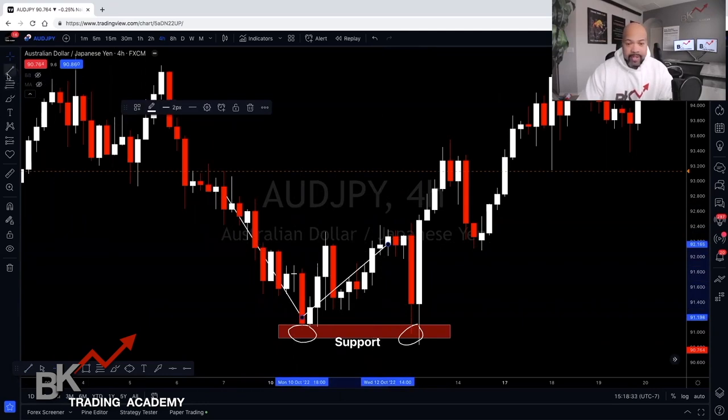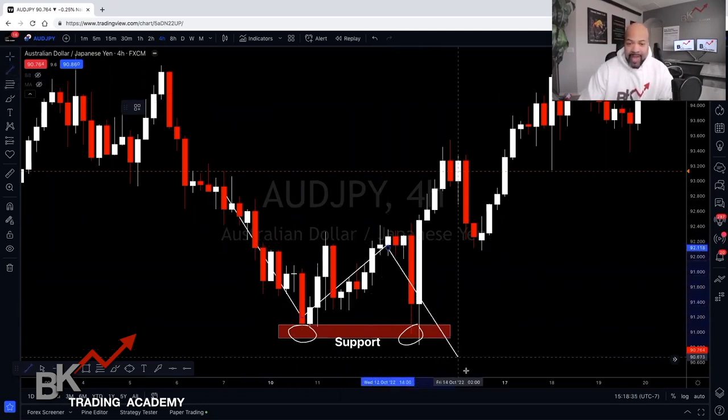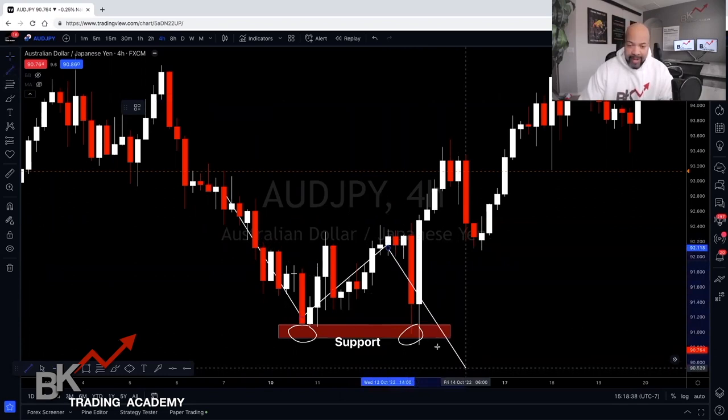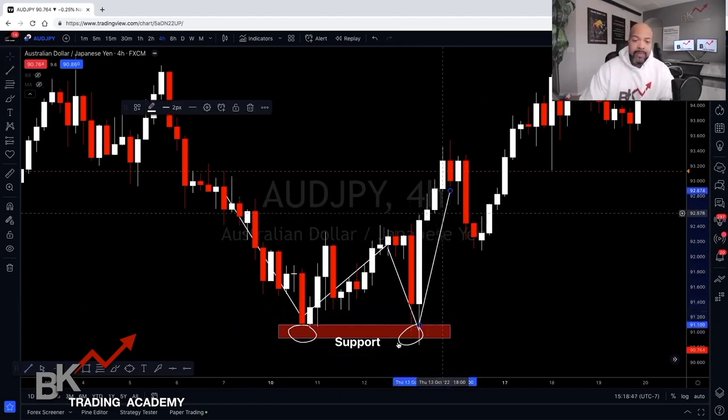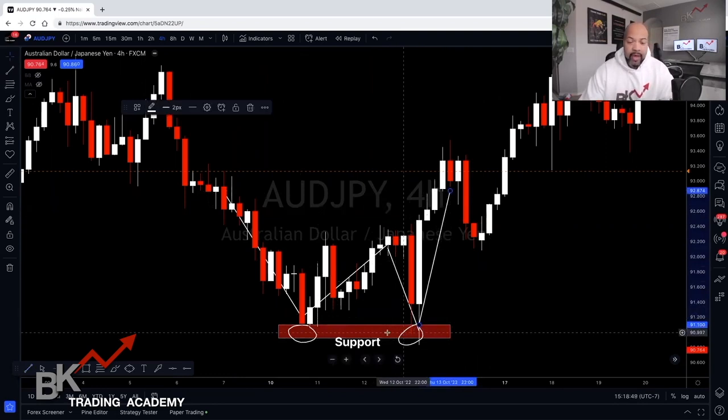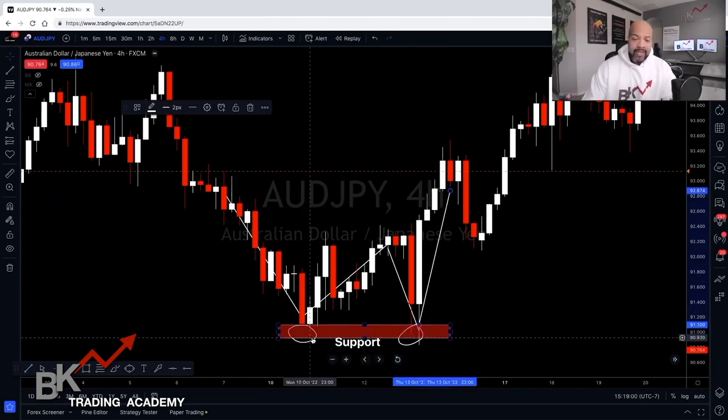And instead of price coming down and continuing our downtrend, going further down, it actually stopped at our support zone, right? And once we see that, we have an idea that price will continue to shoot up. That's our double bottom. All that simply means is that this is a key area of support. So all this is saying is that buyers and sellers have agreed upon a price, right?